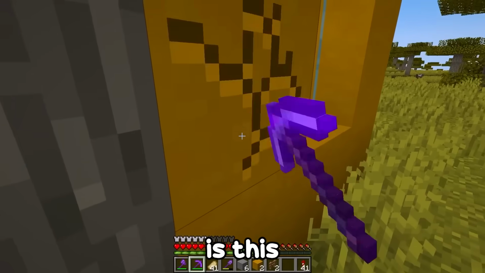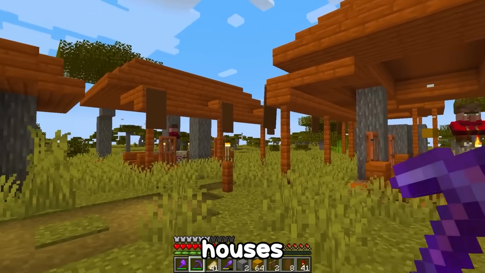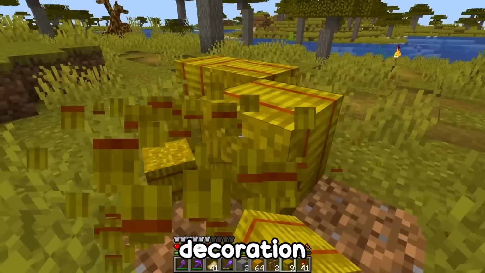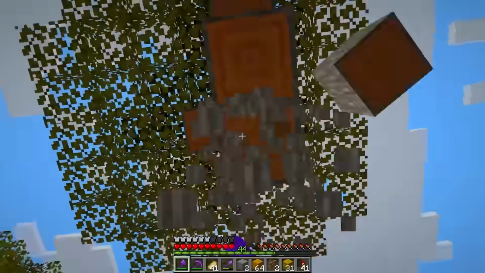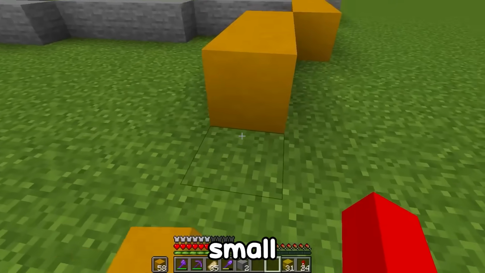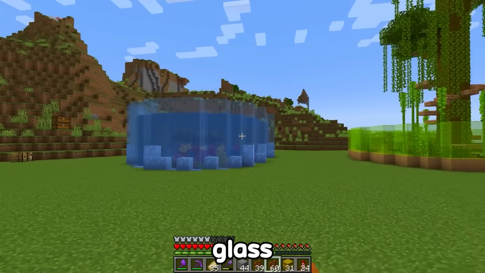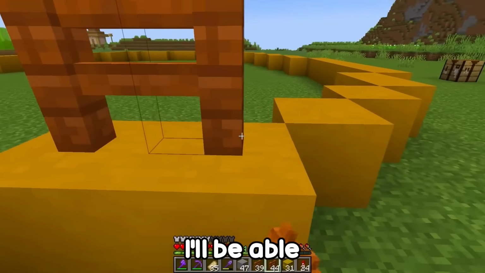The first item I'll need is this yellow terracotta. And this is what's left of the villagers' houses. Mr. Villager, I promise I'll fix this. I'll also use these wheat crops for decoration. And of course, I'll need acacia wood as well. I've already marked everything out, but looking from above, it seems quite small, so I'll need to expand it. Now, unlike the other habitats where I used glass walls, for this one, I'll use a fence because the animal is quite large, and even with the fence, I'll be able to see it clearly.